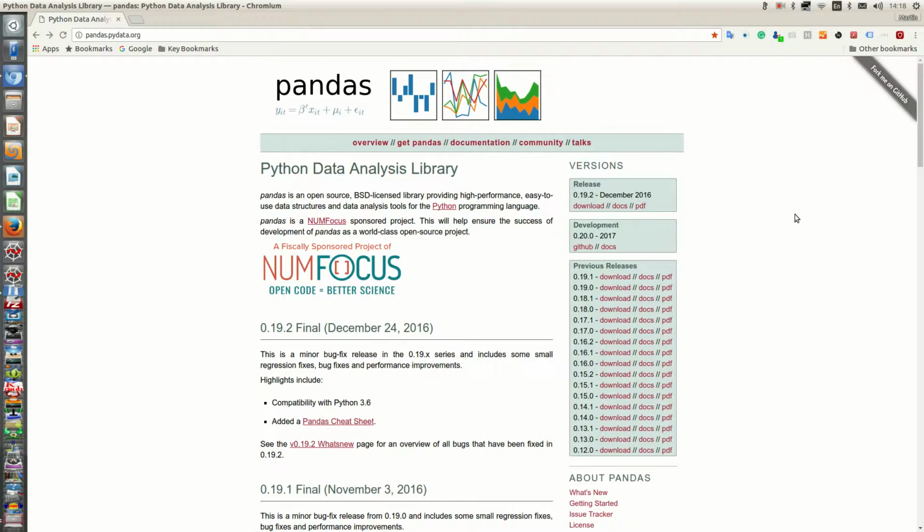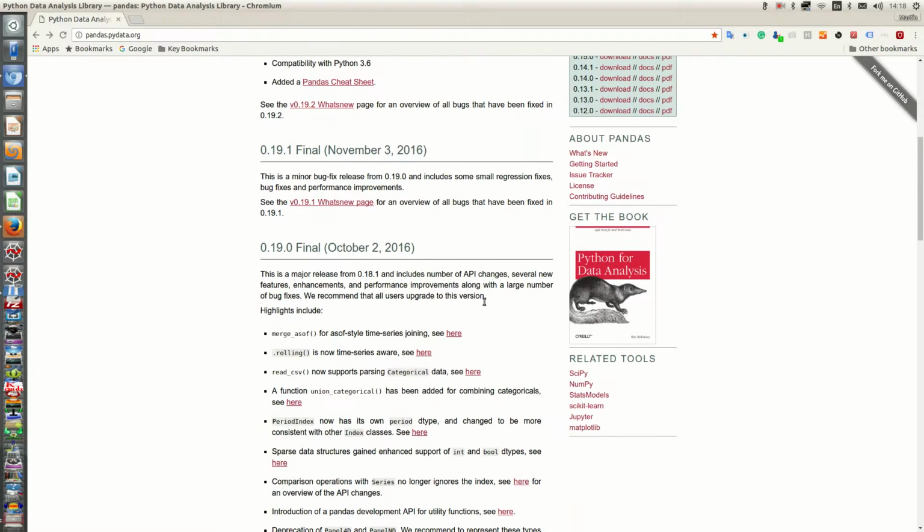In this series of tutorials, we're going to be looking at Pandas. It's a Python software for doing data analysis. It allows you to do things like create data frames, which are like SAS data sets and the R data frame. It was initially developed by Wes McKinney, and here is his book, Python for Data Analysis.